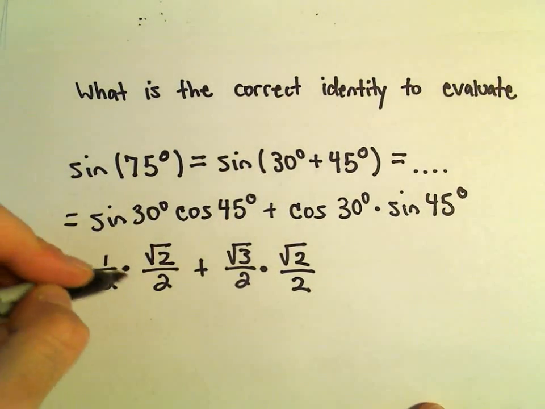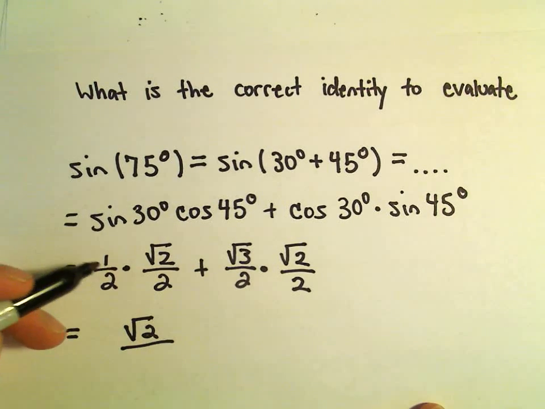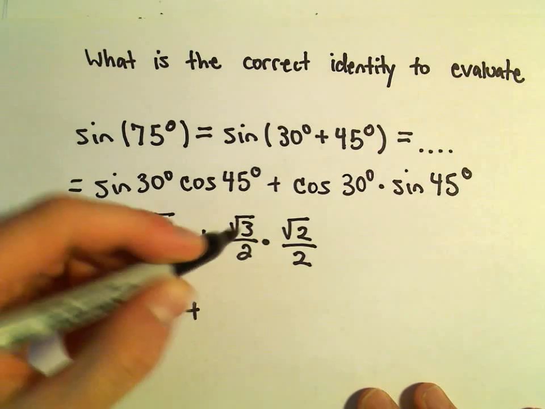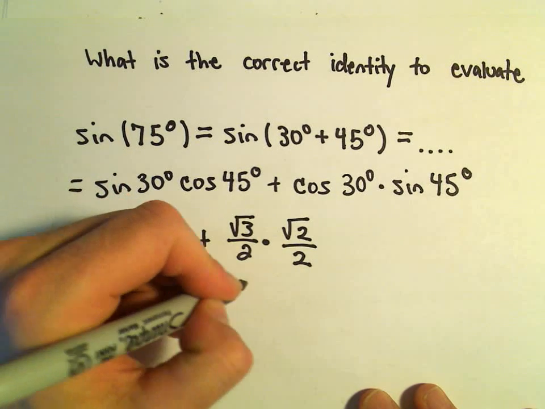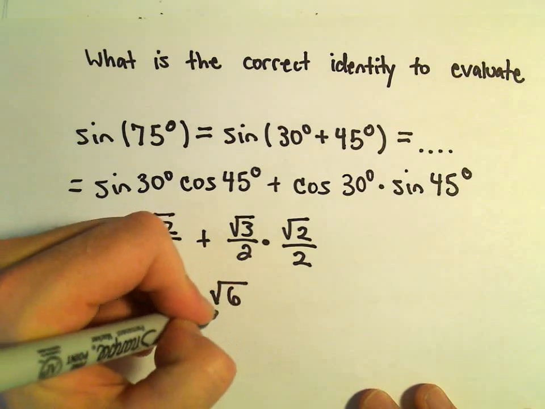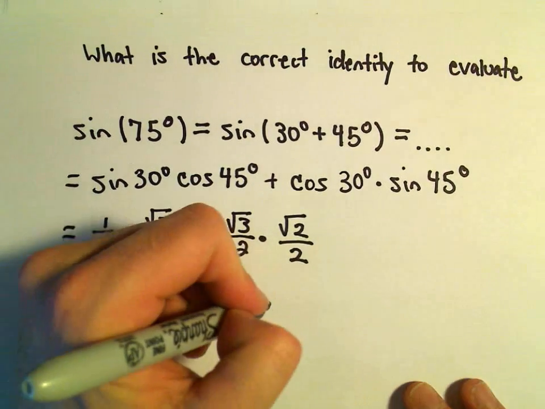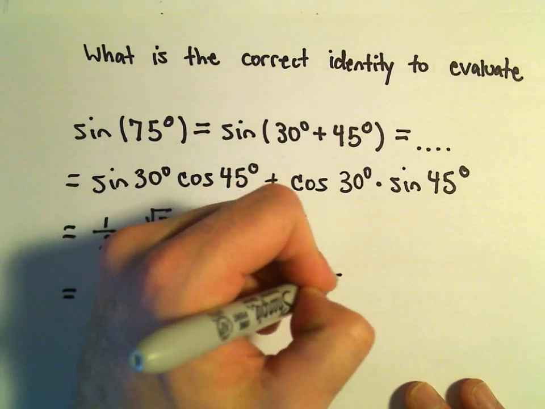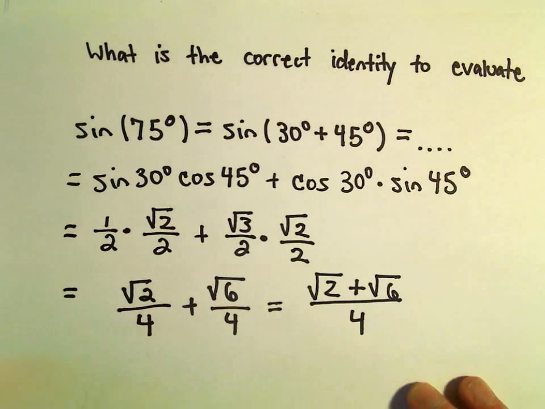Well, we've got common denominators already. This would be root 2 over 4. We could multiply square root of 3 times the square root of 2 and make that into square root of 6, again over 4. And now we could simply write this as a single fraction, the square root of 2 plus the square root of 6 over 4.